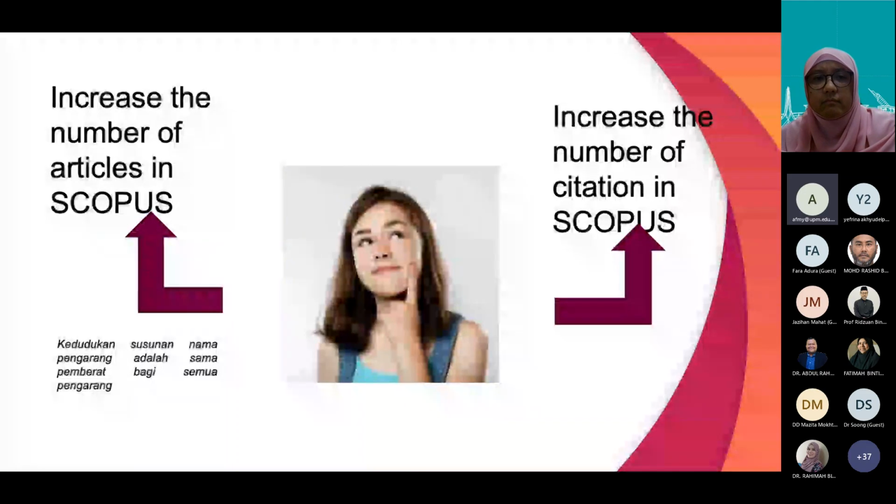So if more researchers cite your paper, it means that your paper is more relevant, or we can say that your paper is more current, and this is the type of paper that researchers want to cite. So you need to have strategies. By having this type of knowledge, you can plan your further papers: what elements you need to include, and the type of paper you need to publish, to get cited.